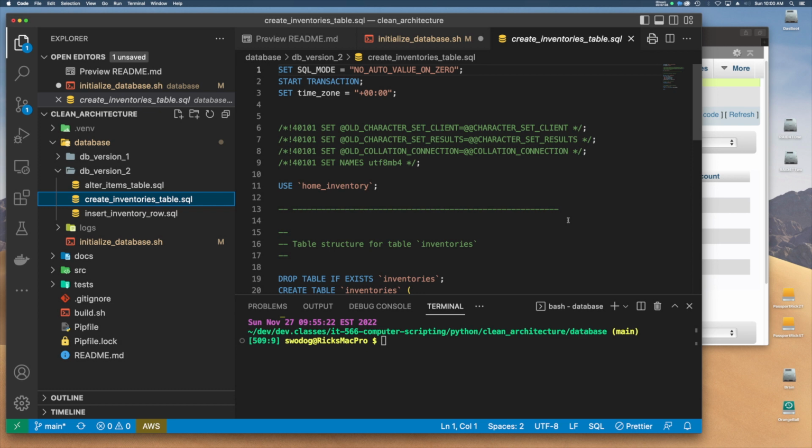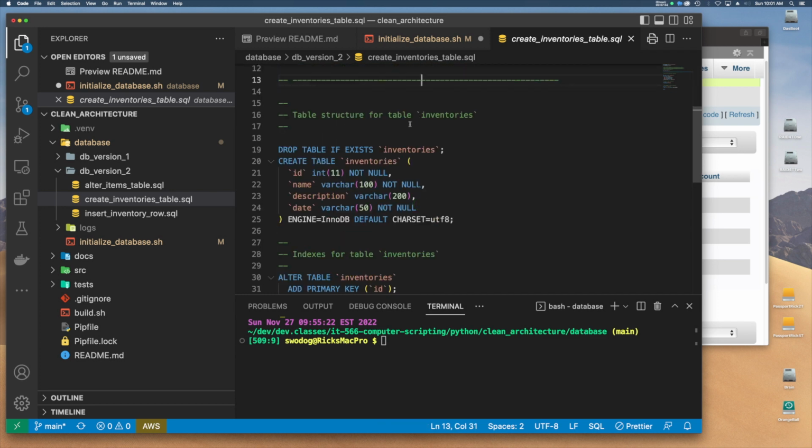These scripts all look very much the same, right? There's a lot of boilerplate in here. Then we use home inventory, and some comments say table structure for the table called inventories. Then we drop table if it exists, which it won't the first time around.